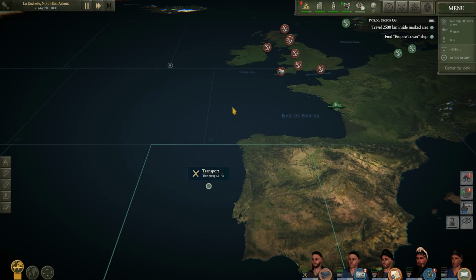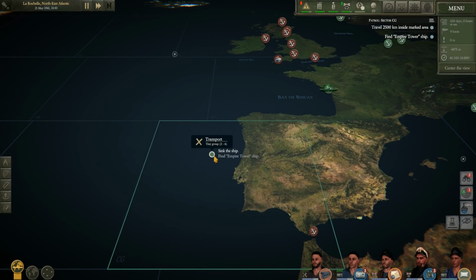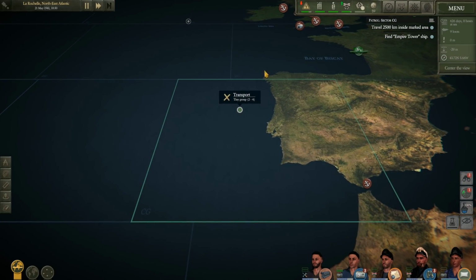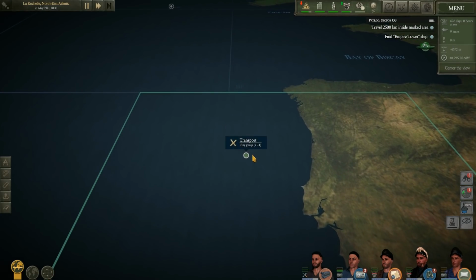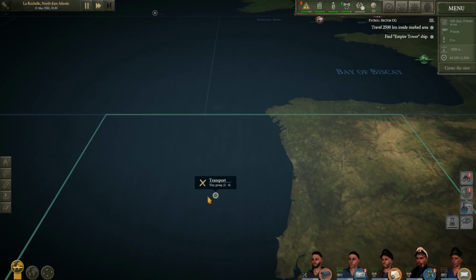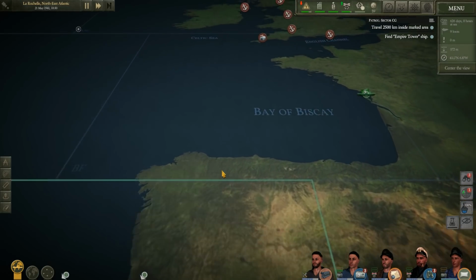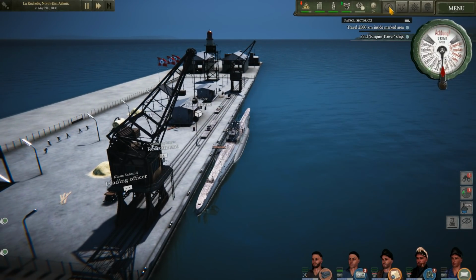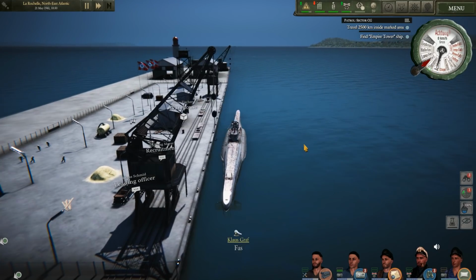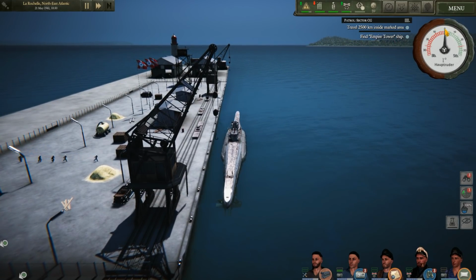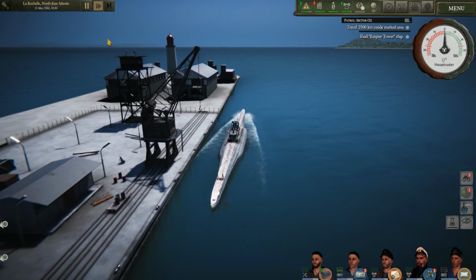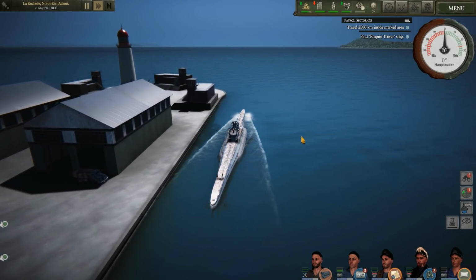So our mission is to come off here to the western coast of Spain and by Gibraltar. And the specific mission that we were just given, so we have 2 missions. We have patrol this sector of water, but we also have find and sink the Empire Tower type of ship in this particular group. So it's giving us radio intel updated about the location of the ship. So without further ado, let's go ahead and set sail. The first thing I'm going to do is go to my telegraph and give us a speed order of 1. I'm also going to make sure that my rudder is at 0 so that I don't bash into the dock here. And I'll press middle mouse to start the time compression to speed things up.